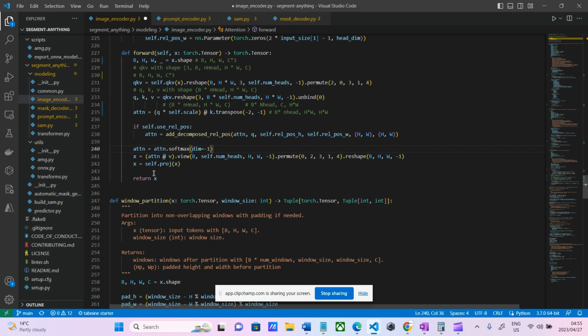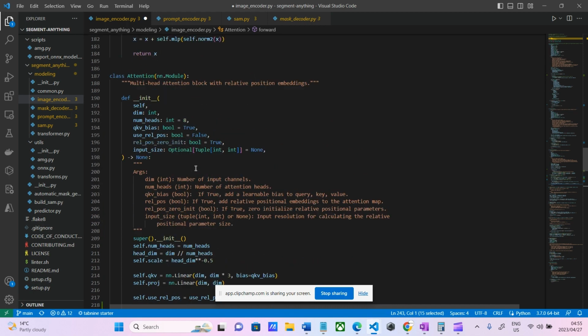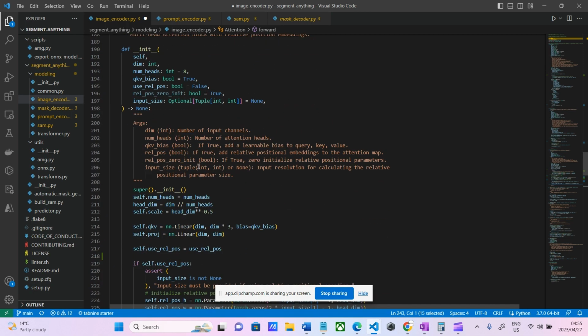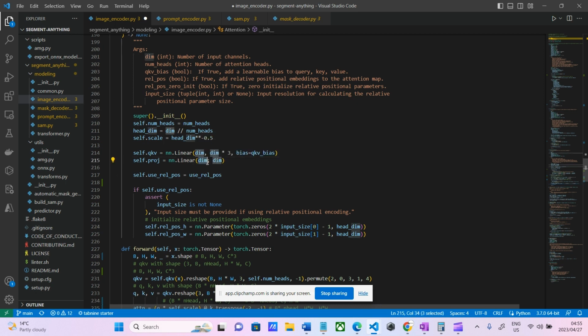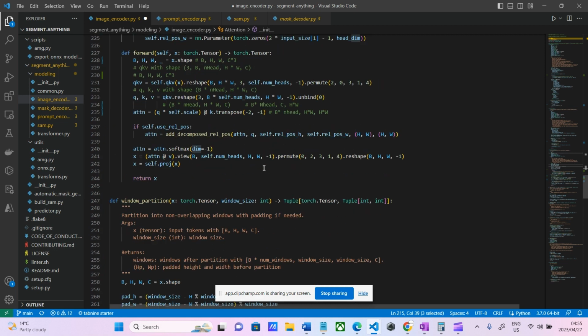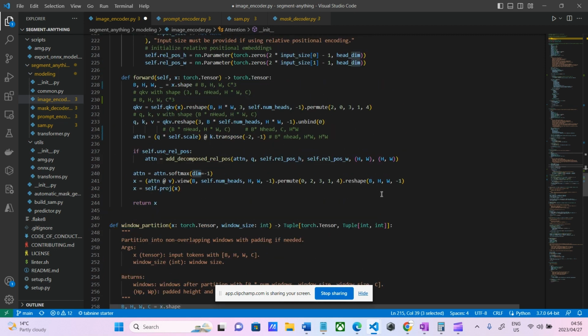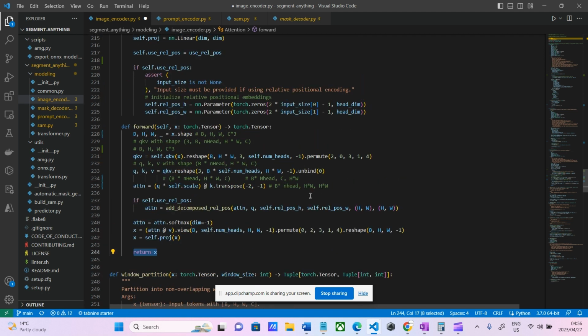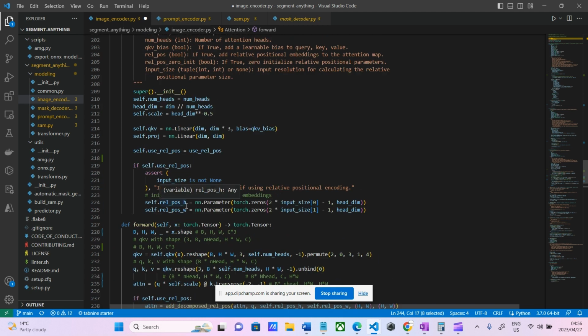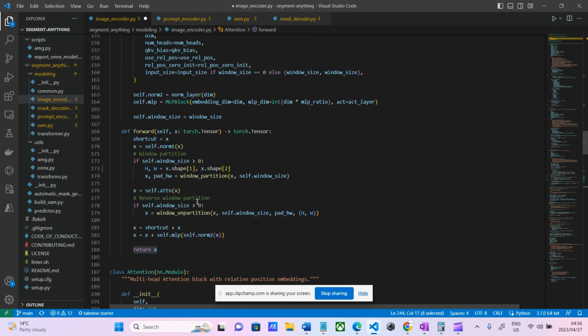But anyway, that's what we're gonna do, and we're gonna reshape this to be batch, height, width, channel, and we're gonna pass this into the self projection, which was actually, just to remind you, gonna take the dimension and project it into dimension, so it makes sense. So which means that we're still gonna be getting batch, height, width and this dimension, so that's fine. Then we return x, so we still have pretty much 768, but we know based on the paper, when we read the paper, that the output should be 256. So that means there has to be another component within this code block that does that, and we're gonna get into that. But anyway, let's now go backtrack because there was something.